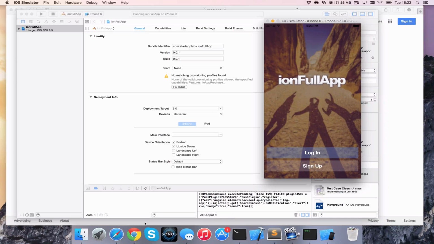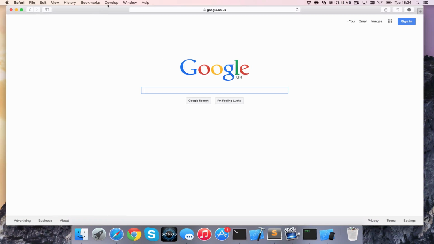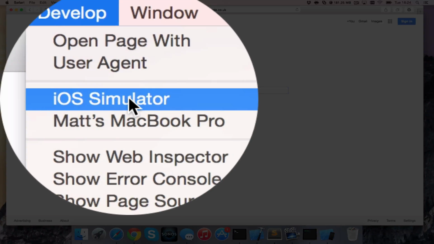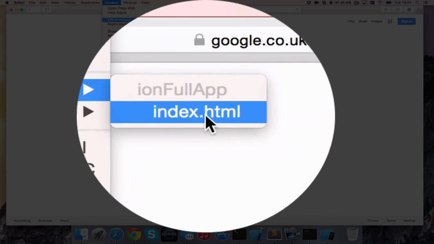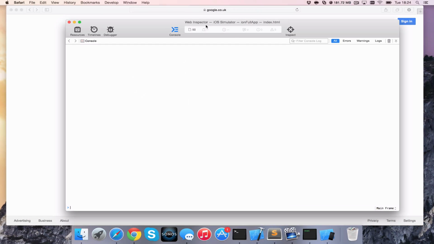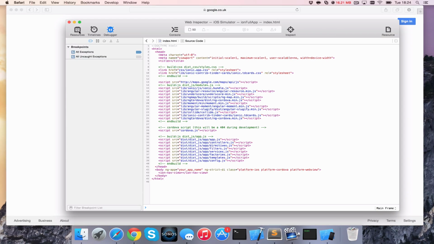And then we can head over to Safari on your desktop and go to Develop, iOS Simulator. Or this could be the name of your device if it's plugged in. And then you'll also see the name of the page which is currently loading on it. So I'm just going to load that up. And here we have access to a lot of the tools that people may use in Chrome or also in Safari, such as Console, Debugger, and we can also look at the DOM.